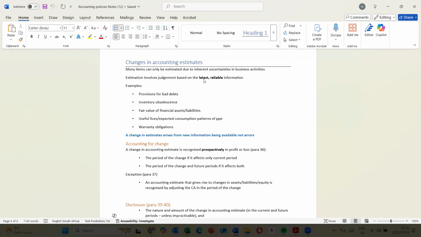Then we have inventory obsolescence. Please note, inventory obsolescence is different to inventory accounting policy, where we did FIFO and weighted average and all that. Inventory obsolescence is whereby you're calculating impairment of your inventory. Take for example, in terms of technology. Say you're in the telecommunications industry, and then people no longer prefer your type of technology. Like, for instance, BBM.